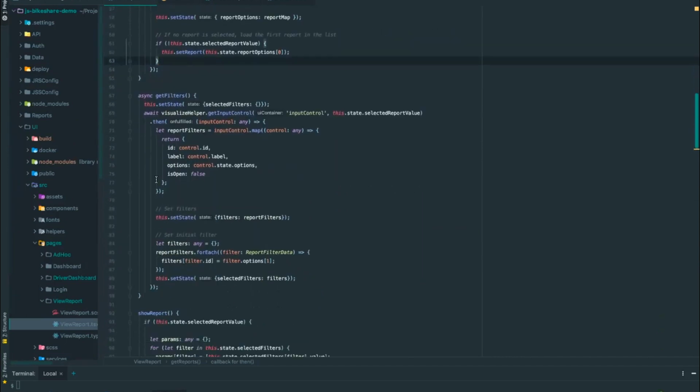Then next, we're going to want to grab the list of filters that we have available for that report that we have selected. So good thing we did that one first. Now we can grab all the filters related to that report by passing in that report. So we're going to go through, and this is an actual type input control. So we're going to grab a list of all the modifications you can make to the actual ad hoc report that's going to be shown on the page. And then we're going to modify that.